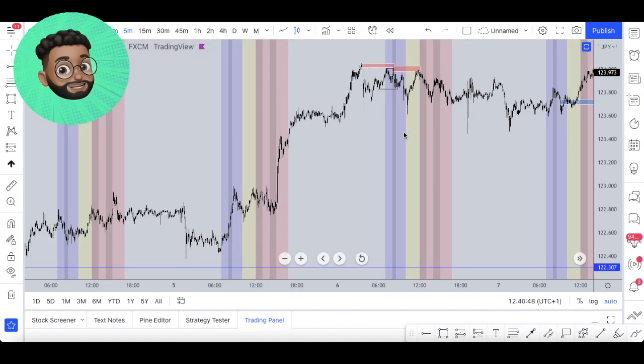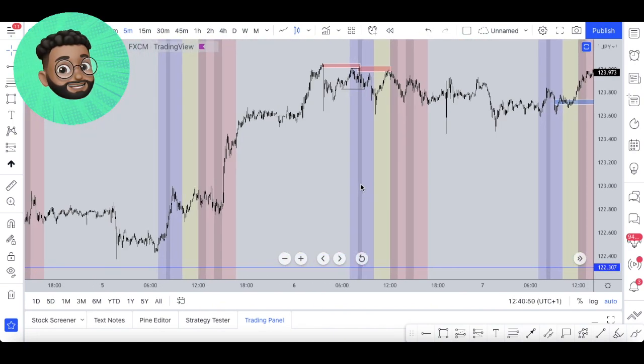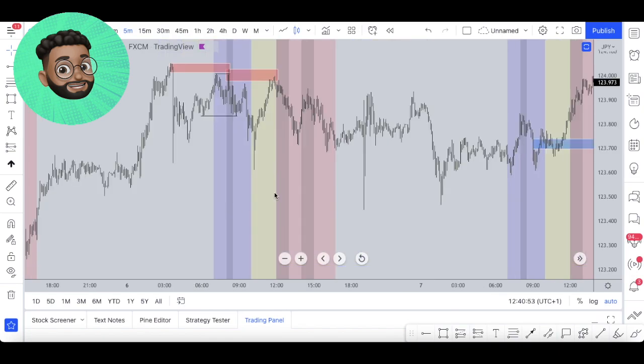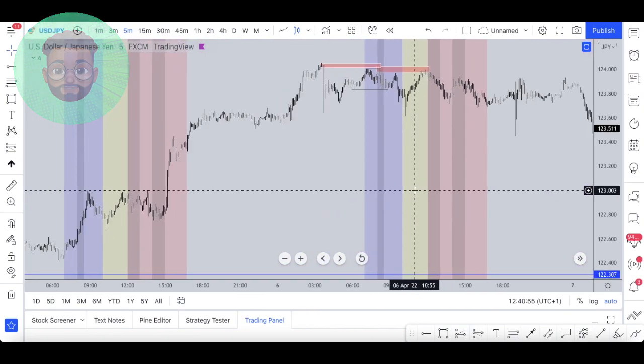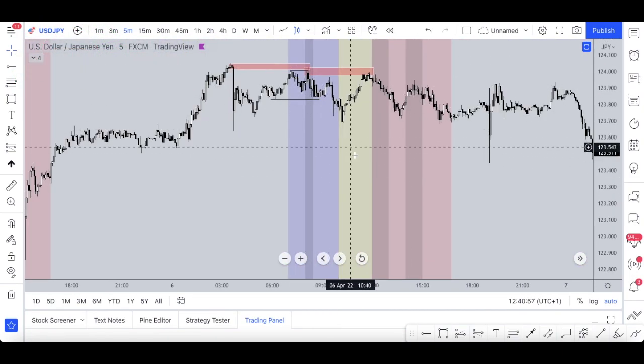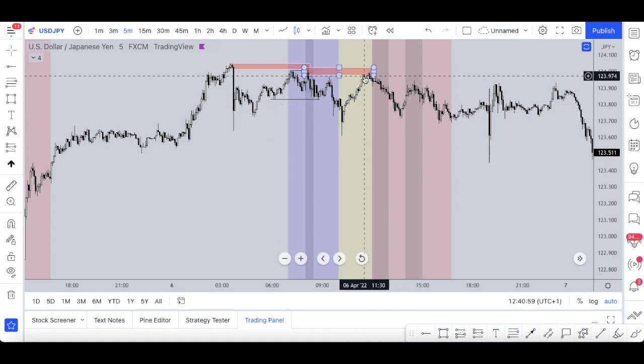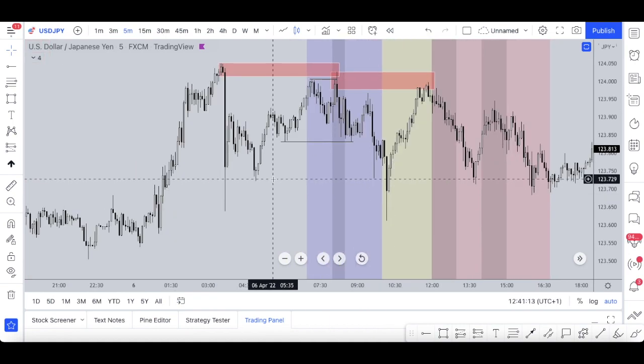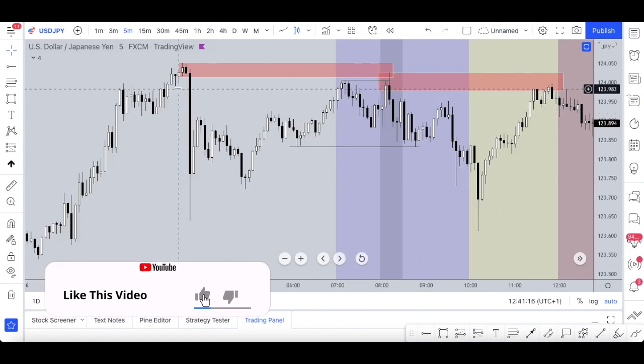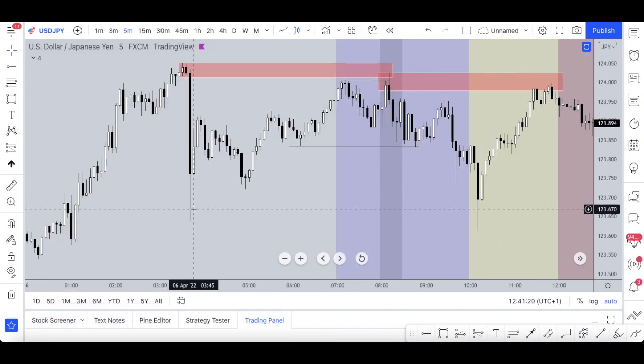But as we hone in on the actual analysis and the breakdown of the Asian session of the night before, and leading into the London session, that's where we got our point of interest from. Looking from the Asian session, we had a buy to sell scenario in this region right here, and it was a very aggressive drop off in price in this candle right here.